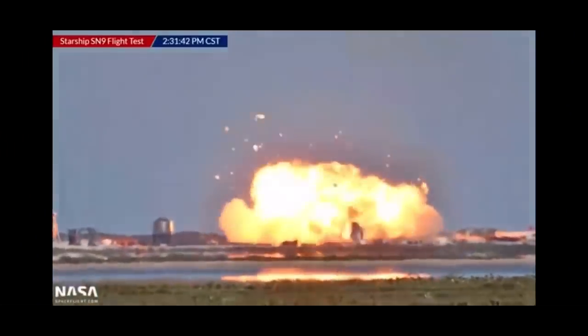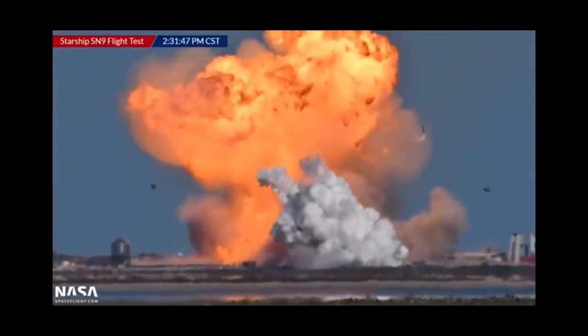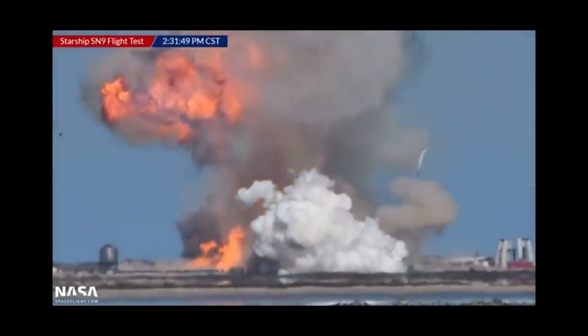It will actually skip ahead so that the video doesn't end up being two seconds out of sync — though this is only in the editor, not when I render a video. That may not convince everyone, but this was from the Starship SN9 flight test, which exploded, and there was more than one camera angle to capture the explosion. With the other camera angles, there doesn't appear to be anything wrong. So yeah, it's just a simple video glitch, and if you think that's far-fetched, remember — you think it was a CGI glitch.